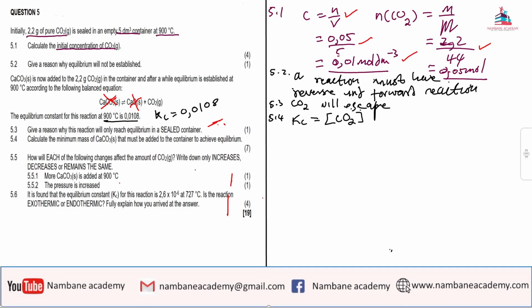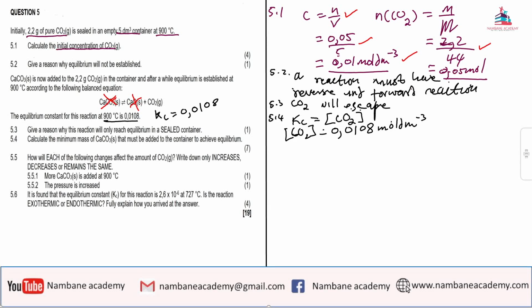But we did calculate, okay, this is a new section, so it basically says now the concentration of CO2 is equal to 0.0108 mole per decimeter cubed. What can we do in terms of the information given? What can we do? Very easy. One can easily say, fine, now that I have the concentration, what can I do with that particular concentration?